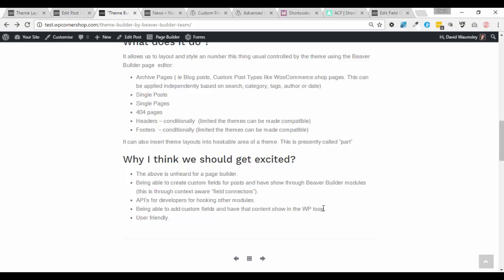So on our archive pages, for example, on blog posts, typically we can easily show the featured image of that blog post on the archive page, the title, maybe the excerpt. Here we can then hook in some extra content to show. And the whole thing really is quick and easy, user friendly, so much more so than trying to use Toolset, in my opinion anyway. So that's basically covered the main stuff here.